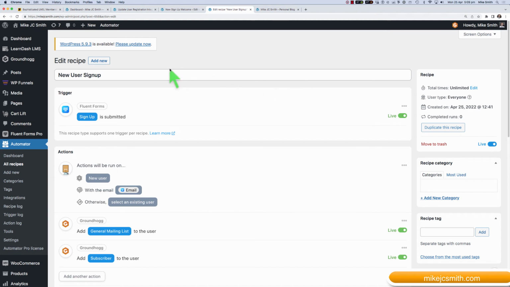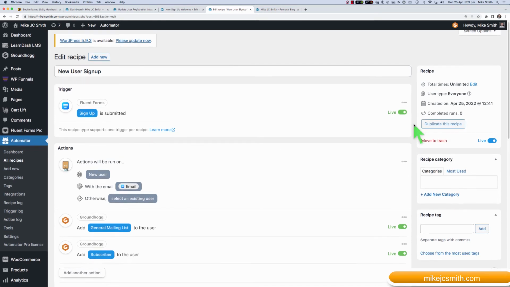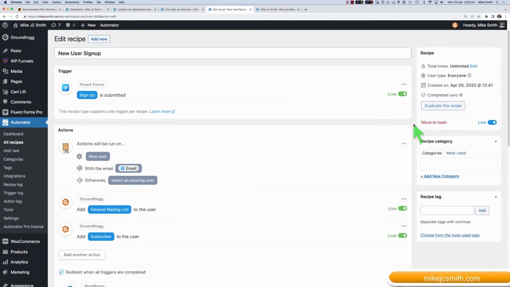So this is a recipe within the Uncanny Automator, and there are 2 or 3 alternatives to Uncanny. There's WP Automator. I think there's another one as well, and there are even cloud-based automation services, but effectively they work in similar ways.